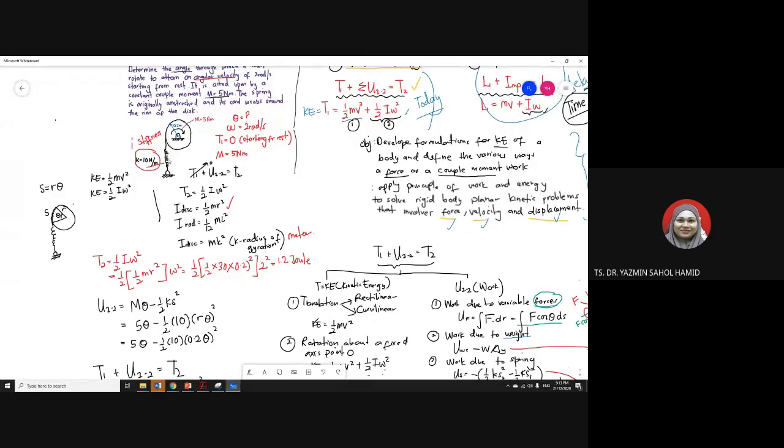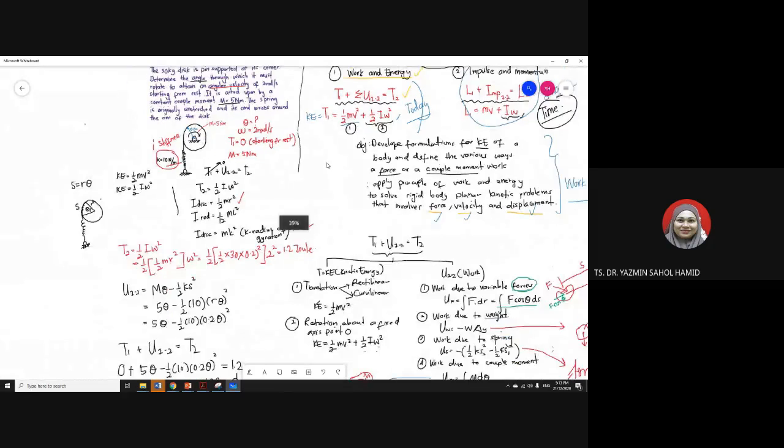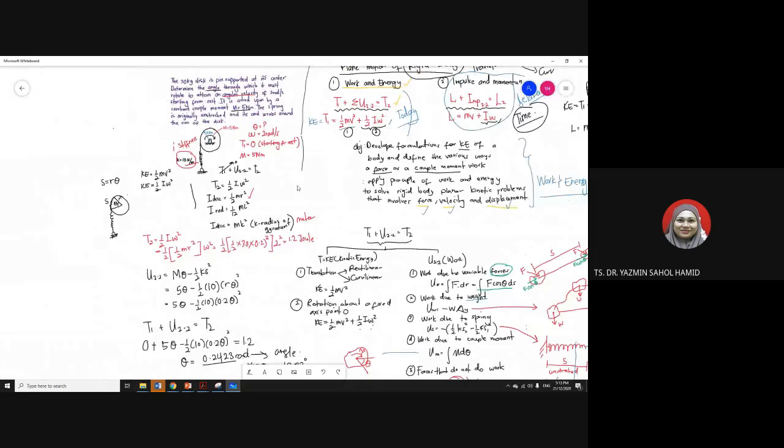And then secondly for the work, there's only work due to moment, which is rotating with the angle. And then also the spring, where the spring is gonna stretch. So there's only two work that occur in this question. Satu due to the couple moment and the other one is due to the spring. So every question is different, so student must understand. Kadang-kadang dia tanya force, what is the velocity, displacement, dia boleh tanya angle, whatever parameters is involved lah.